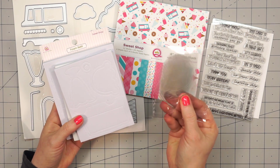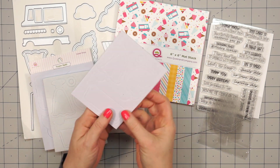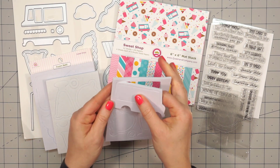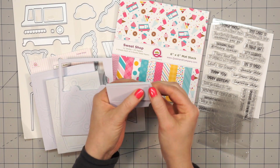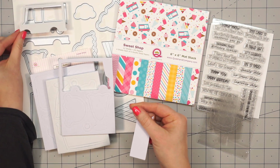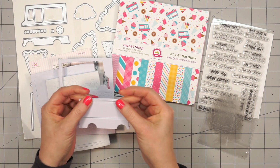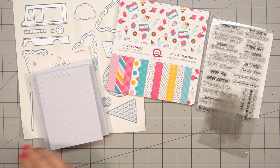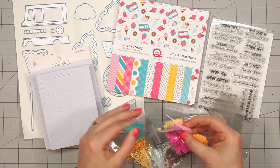And since this is a shaker kit, this includes the matching foam and acetate pieces. So you're going to have a total of 21 foam shaker and acetate pieces. You'll have 3 of each design. So I just popped out this first one. This is the little ice cream truck. And these are double-sided with adhesive. You just peel off that paper backing. And Queen & Company makes it so easy to make shaker cards since their foam and acetate are all pre-cut and match with all of the dies.